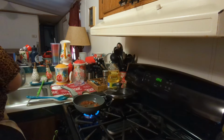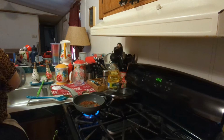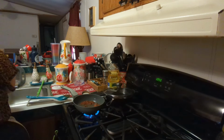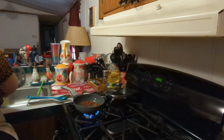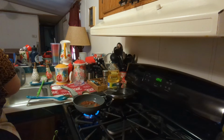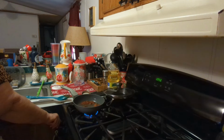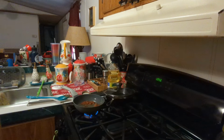Alright. I'm going to beat the eggs up, and I'm going to add just maybe a teaspoon of water in there. What that's going to do is help fluff the eggs up a little bit. Then I'm going to add a little salt, not much, because the chorizo has spices in it as well. I'm going to turn this down a little bit because the next step is ready.